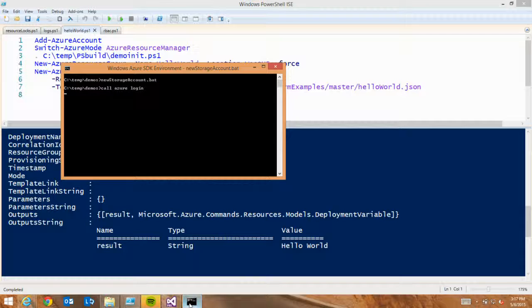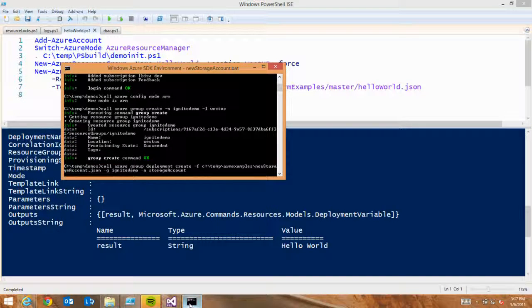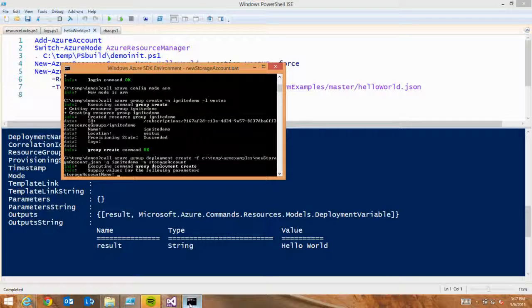So the first thing that we're going to do, just like over in PowerShell, is we're going to log in. And here in a moment, I will be prompted for my username and password. It's going to authenticate and retrieve that token for me. Takes a few seconds. It then selects a default subscription for me. Note that I have omitted a step. If you do have a large number of subscriptions, you may need to actually select the subscription that you want to use for creating your resource group and creating your resource group deployment.